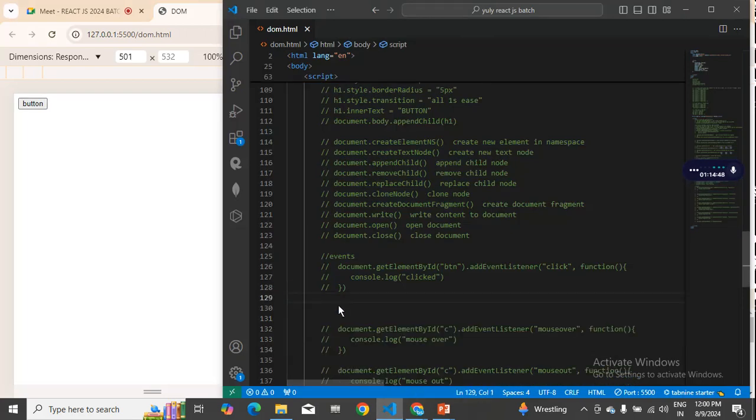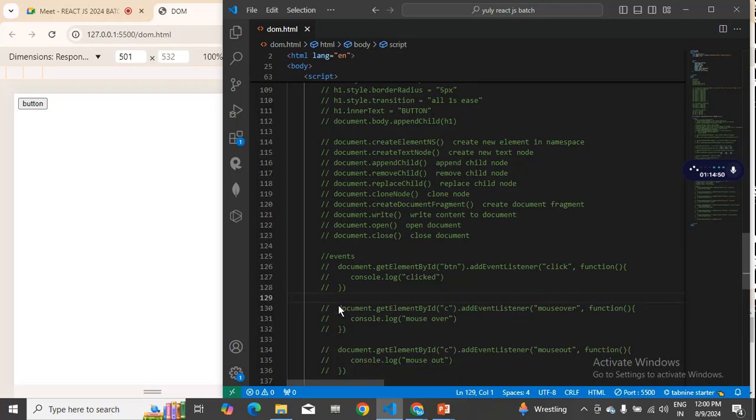This is how you usually create a function and then call it. I'll just take this one instead.